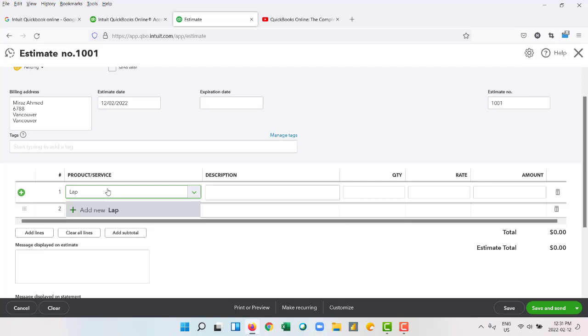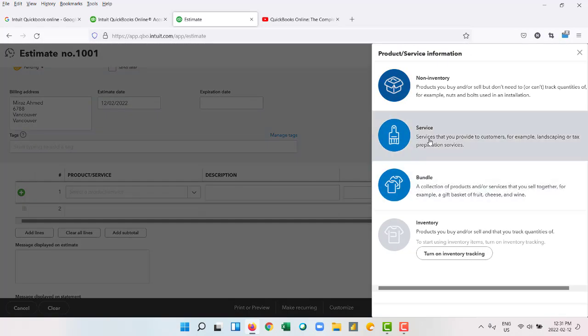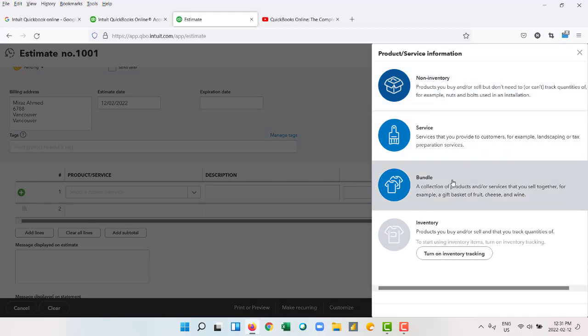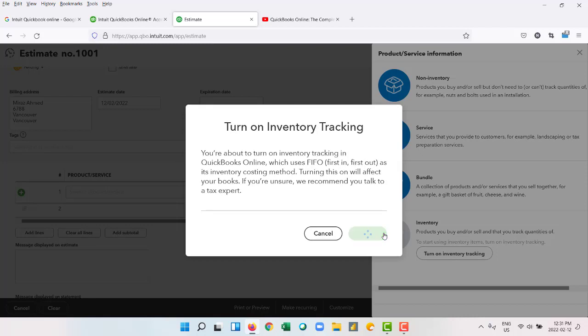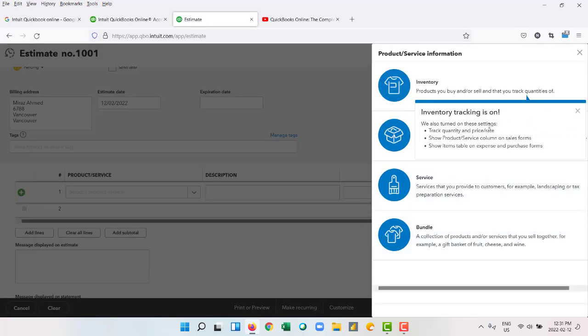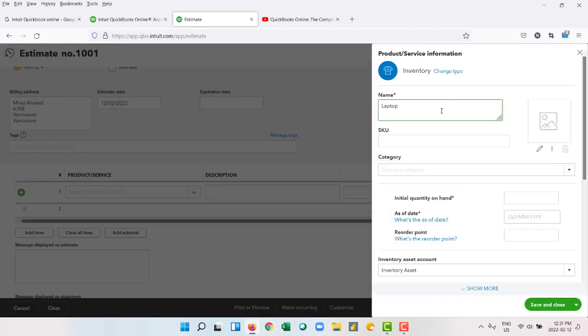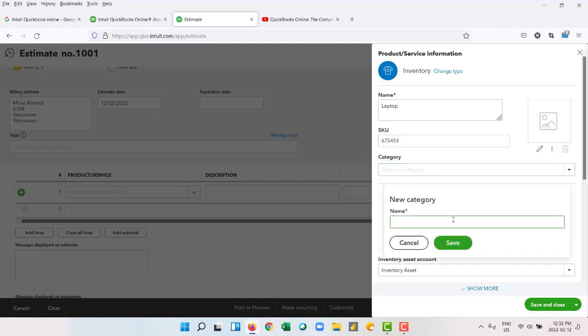Okay, I click laptop. Product or service information: is it a service, a product, or inventory? Inventory tracking. Okay. Laptop SKU number, put an SKU number, category. I can put laptop in the electronics category.